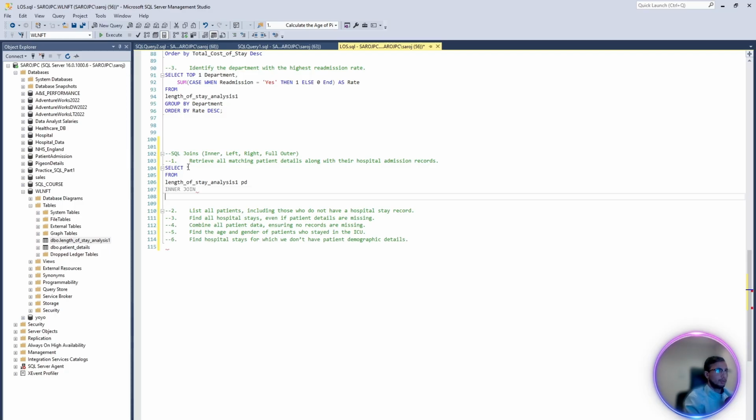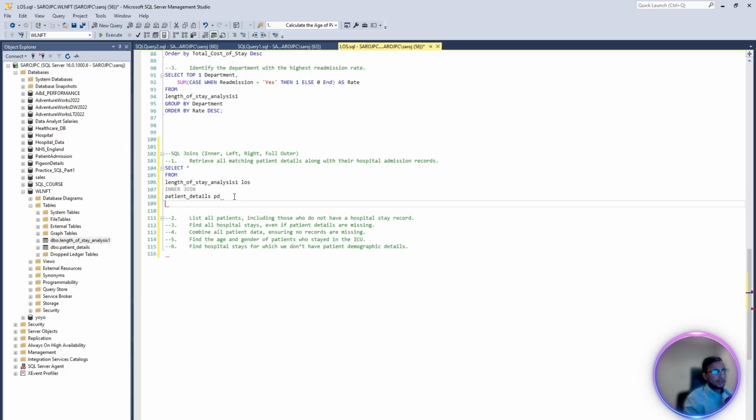Another table name is patient details as PD, and length of stay we will give as LOS. While joining tables we use the function inner join, right? And we need to specify the condition on which we are going to join the two tables.